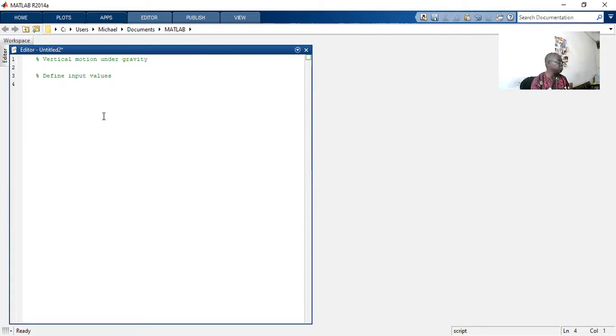Now the first one is g, which is the acceleration due to gravity, 9.8. Semicolon is to prevent it from being sent to the screen. v is equal to 60 according to that question. Semicolon to suppress it. Now, commenting is very important. You just use tab and comment. This is acceleration due to gravity. The unit is normally meter per second square.